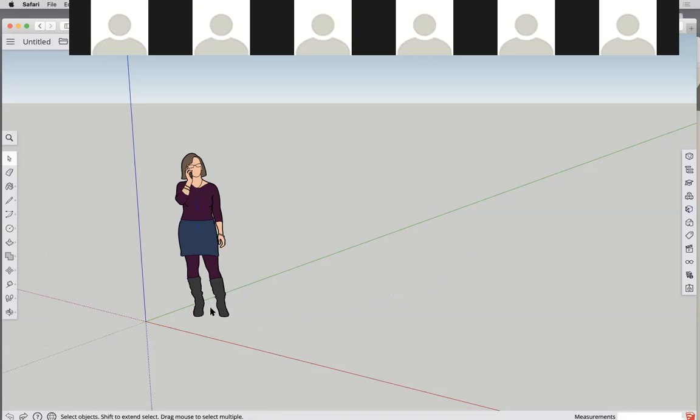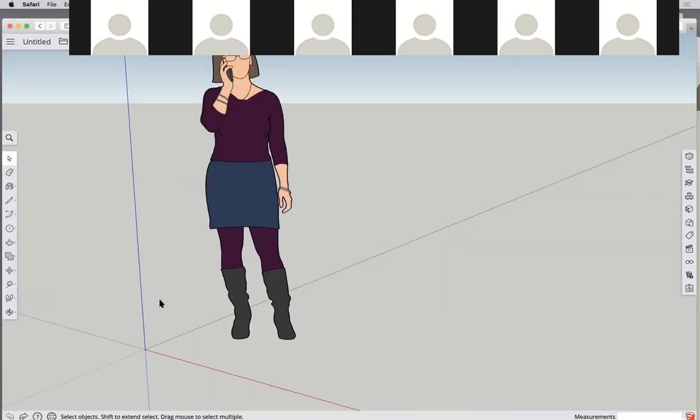So the other thing you'll notice is you see all of these lines here. And these are what we call axes. Now, if you're not familiar with axes, I'm going to act as if you do not know the origin of axes, but basically it's the X, Y, and Z axes. The green is the Y axis, and this basically points north and south. The red is the X axis, and that points west and east. And the Z axis is the blue one, and that always points up or down. Where they all meet is called the origin.